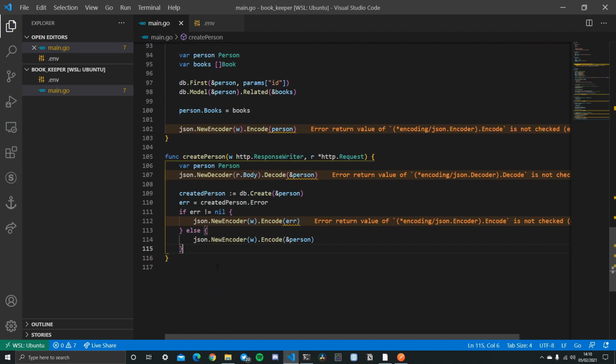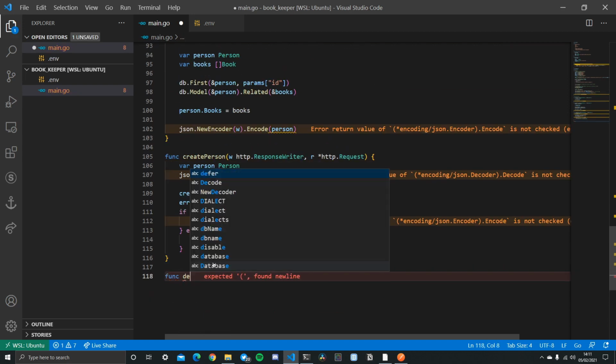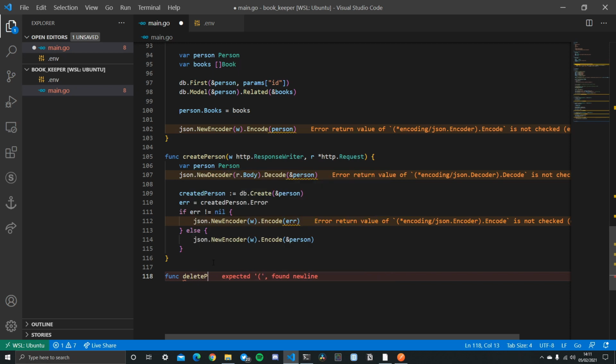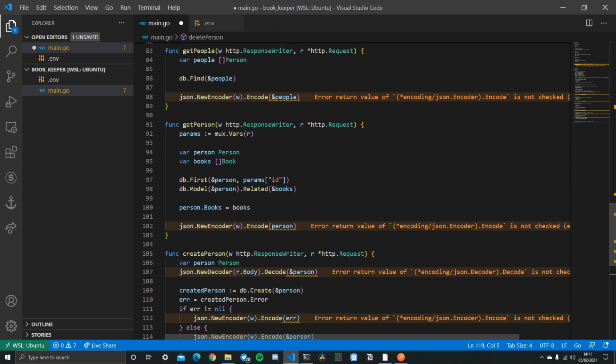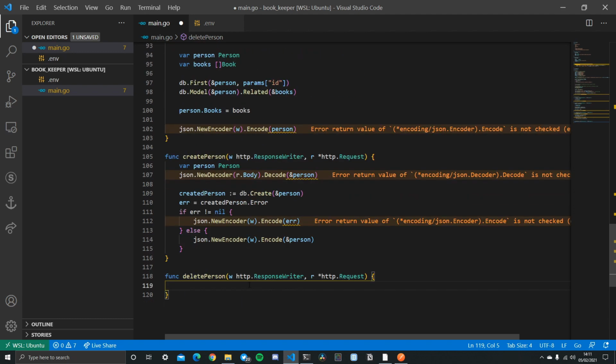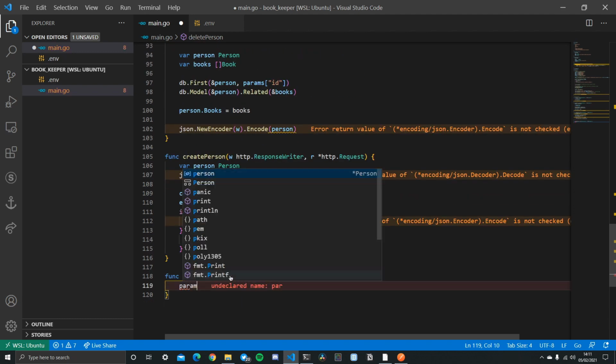So now the last thing we need to do is be able to delete a user. So we want to delete person. If we want to delete someone, we're going to have an ID in the URL, again just like for getting one person, we need to know who we're going to delete. So we want to do the same thing as before.